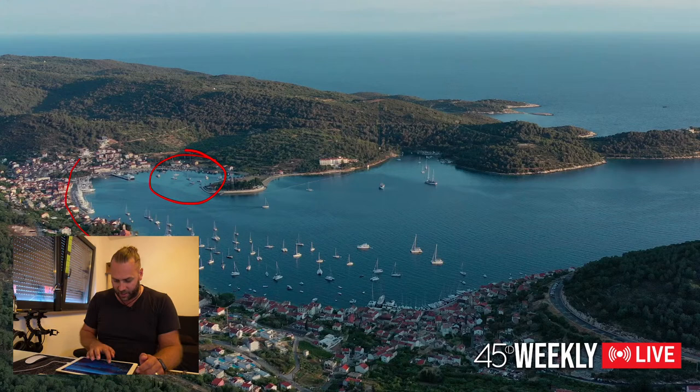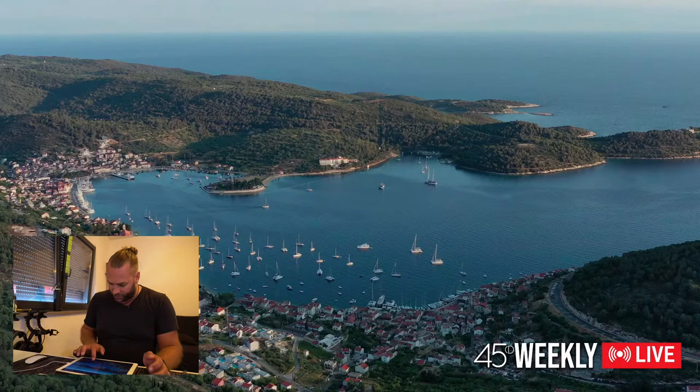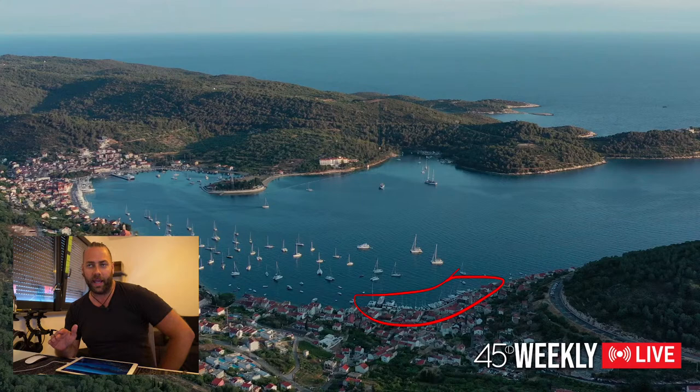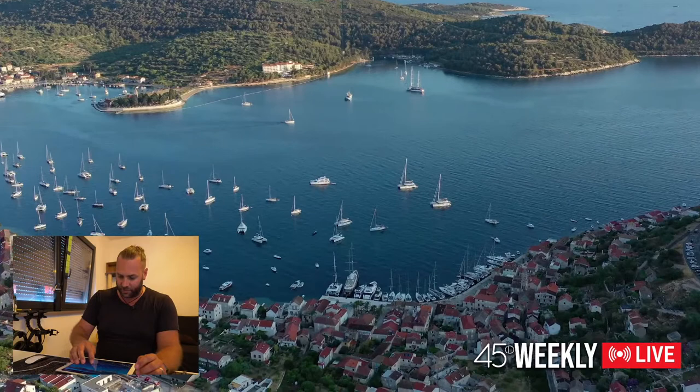Obviously, these are all moored boats here. And then these are at anchor, so there are no mooring balls out there. There are also some spots to anchor over here. But irrelevant of that, this is the section I'm going to talk about right now because it is a very common place to come in and dock, and these are the situations you're going to be in when you're here in Croatia. Like always, the most important thing to consider when you're docking is going to be the wind.